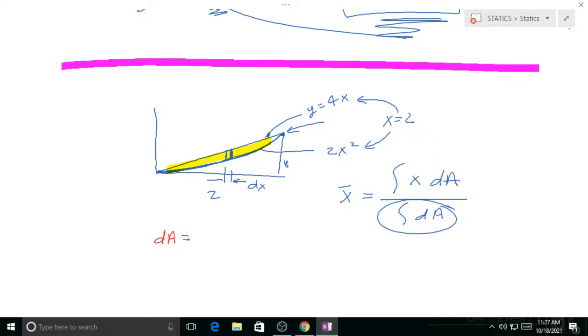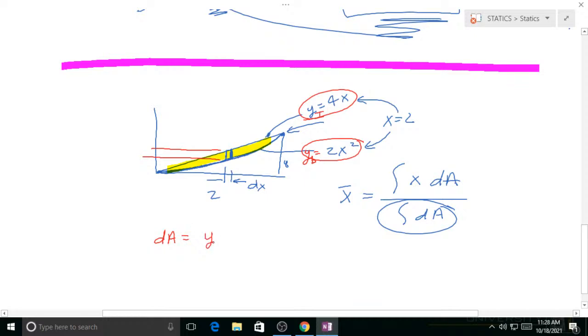So the height of this thing goes from before, what is the height here? Height is one of those minus the other. And I know the one on top, this one will always be on top. This one will always be on bottom. So I'll call this y top and y bottom. So let's say y top minus y bottom. Okay, is that right? And that's the height of the thing.